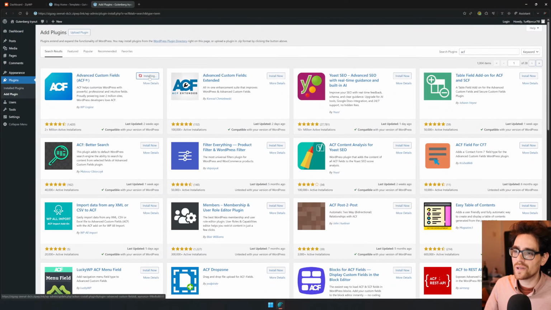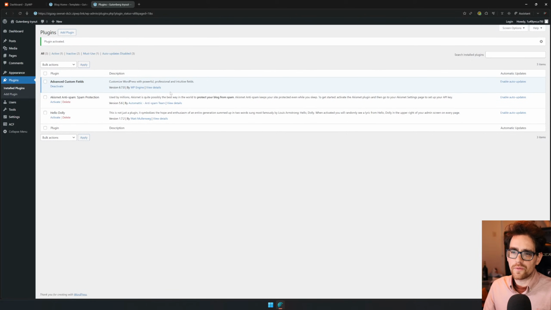So it's the only tool that we are going to install right now. It's called Advanced Custom Fields. Advanced Custom Fields allows you to create a custom post type. Now, what is a custom post type? A custom post type is something similar to pages or posts, and allows you to create a new structure, just like vacancies. You can do that in posts as well, but what you get is one hot mess of different kinds of things in there.